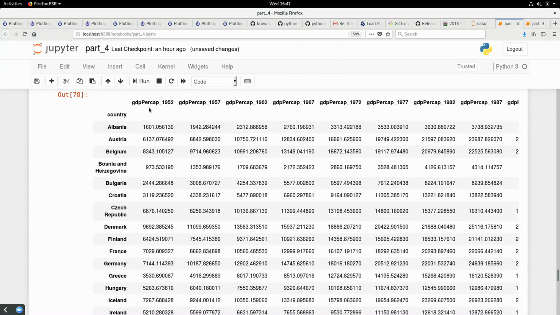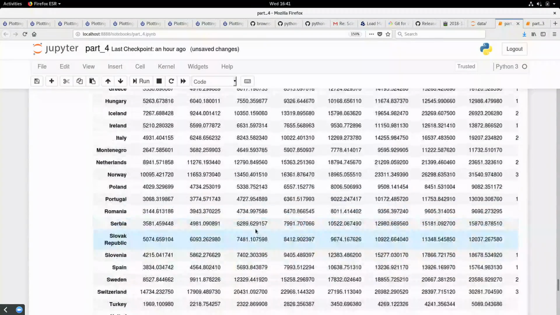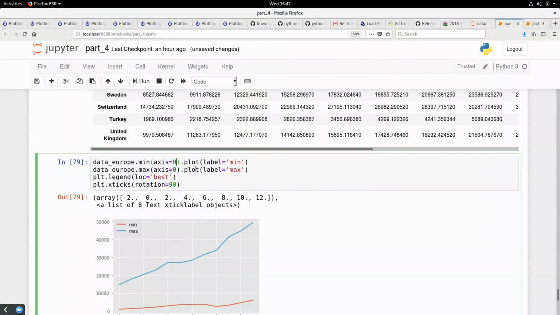So for the first column, you take all the rows, and you get the minimum. Second, etc. If you wanted to do it the other way around, so if you wanted to take the minimum GDP over history for each country, instead you would use axis 1 here instead of 0. But the default is axis 0, which means across all the rows.